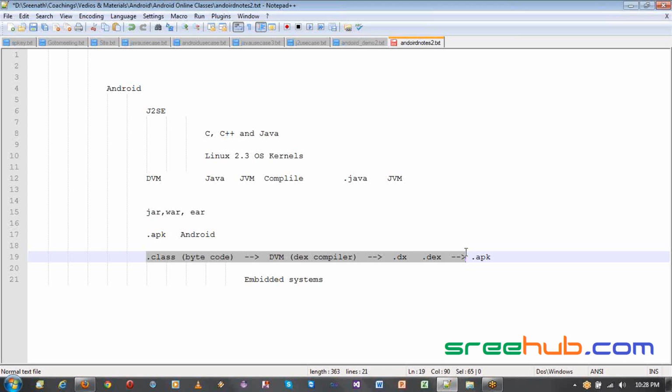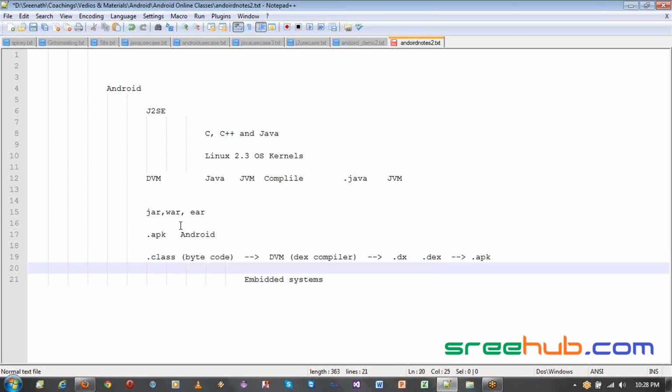Everything works virtually. That's why the first time you open the emulator, it takes some time to open, because it has to prepare its own operating system and start up everything. That is why the first time it takes some time, but from the next time on it will be so fast. You will see that as we go on with different things. Fine. So that is where our DBM comes in for us.